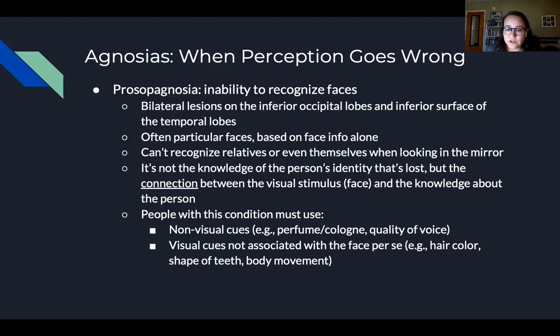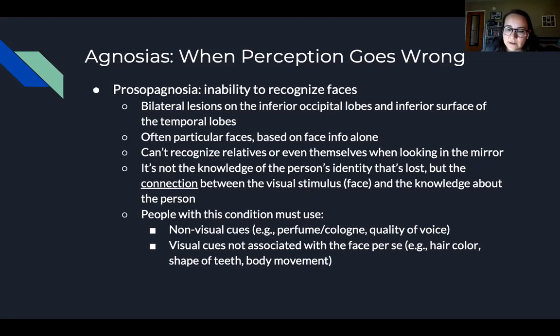And so patients with prosopagnosia, they can identify a face as a face. You show a face to them and they don't say it's a potato or a balloon. They know it's a face. They're able to identify parts, so they can point and say, those are two eyes, a mouth, ears, nose, etc. And they can even identify specific emotions, like, oh, okay, well that's a smile, so that must mean that person's happy. But they aren't able to identify a particular face as belonging to a specific person. So they're not able to recognize loved ones, friends, or even themselves when they look in the mirror. They can say, oh, that's a face, but they don't recognize that that face is me.